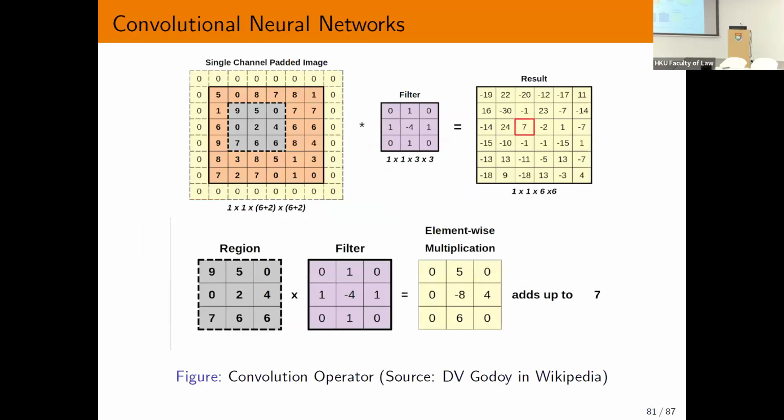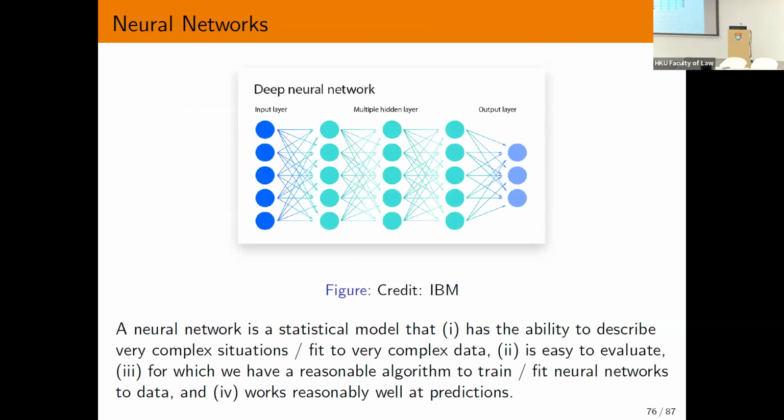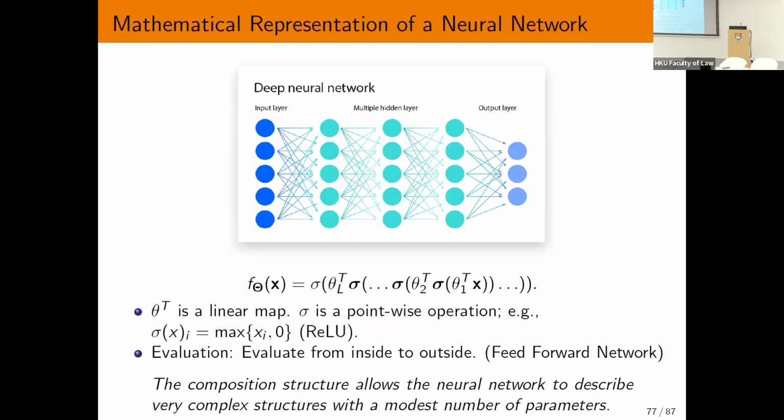Sometimes I wonder, these are the essential bits of what a neural network has. A neural network is chosen in a convenient way precisely because it has the ability to do all these things. It can describe complex things, it's easy to evaluate, and you can train it reasonably easily. If you have an alternative model that has these three properties, then potentially you can do something interesting as well, although it's quite hard to think of such a useful model.